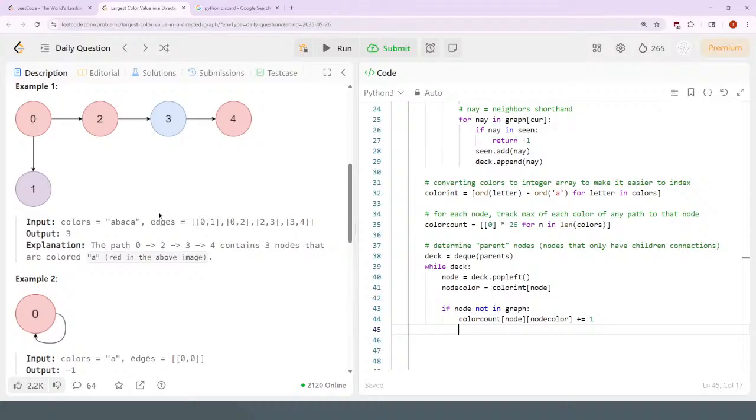And then most common would be the maximum of the color count for this node. And then the answer is going to be the max of answer and most common. And then you can break there or continue.